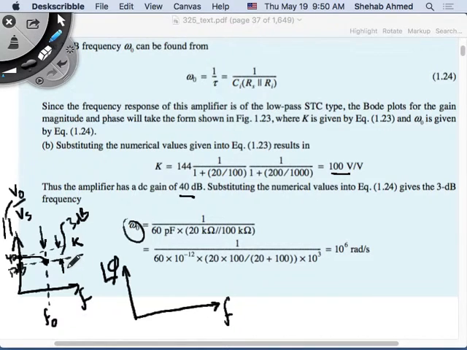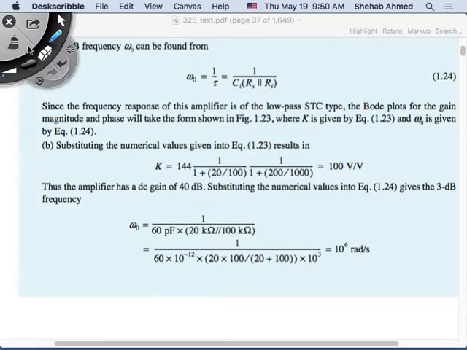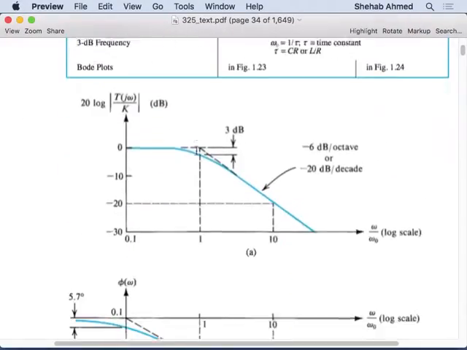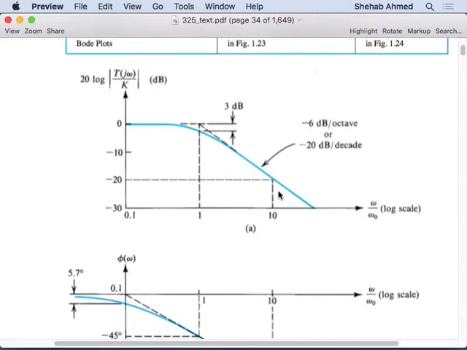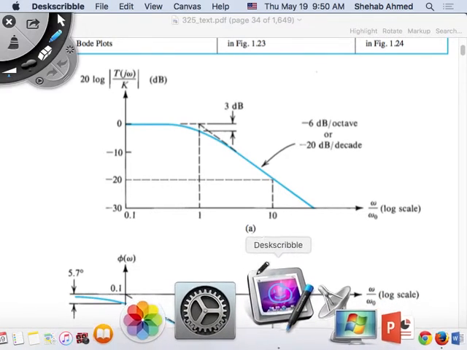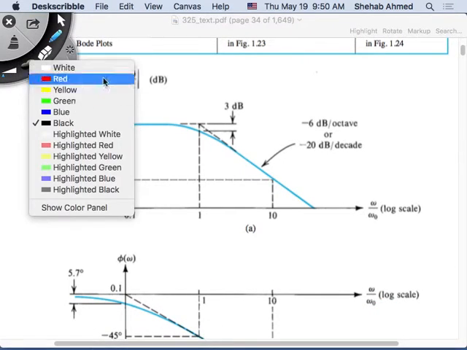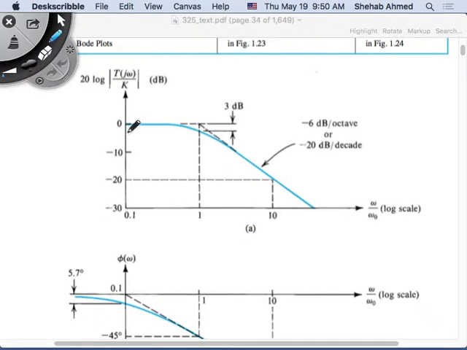But they've given us a nice plot that is normalized up there. This is a nice normalized plot for a single time constant circuit. I know that at this point, omega over omega naught are equal. You don't need to know that this is the 3 dB frequency or whatever. You can physically measure it if you print this out and divide this up into 1, 2, 3, 4, 5, 6, 7, 8, 9, 10. If you go across this point here with a ruler, you will see that this is approximately 3 dB less than this point. So that's why this curve is one that you can utilize.